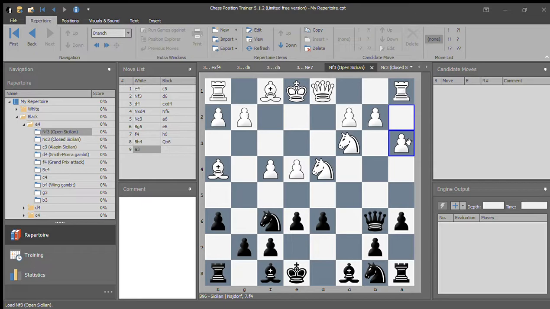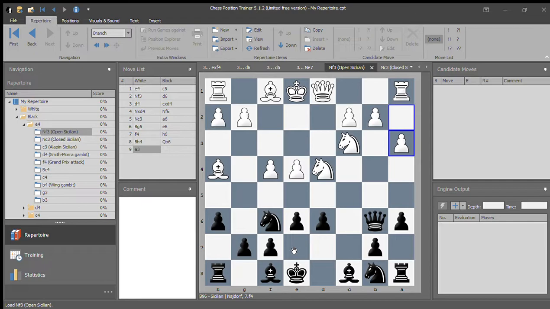Now the funny thing is that the database can be a bit deceiving when you're not looking at an engine. And what I mean by that is sometimes the most played move isn't necessarily the best move. And in this case, that might be the actual case because bishop e7 in this position is the most played, but my engine says that on depth 29 it says that knight to c6 is the best move.